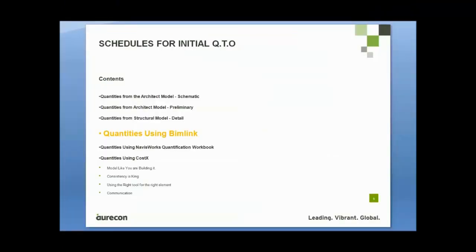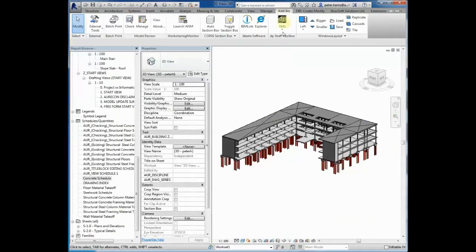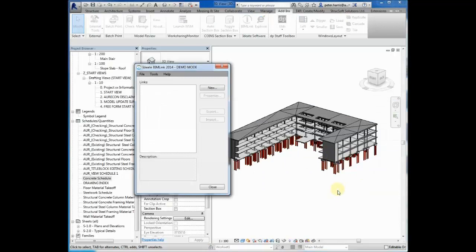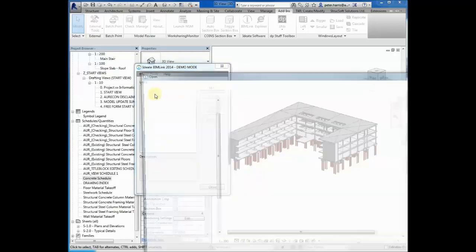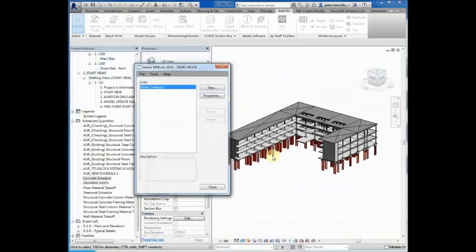Quantities using BIMlink. Using the same project, open BIMlink, add-ins, BIMlink. Load in a pre-made link. Load link, selecting multi-category, and open.